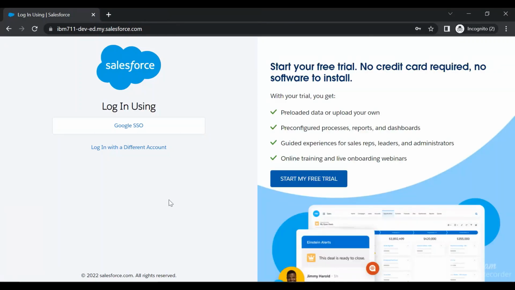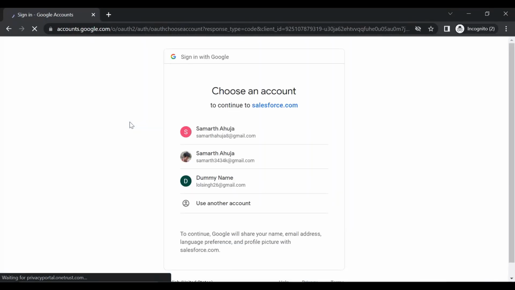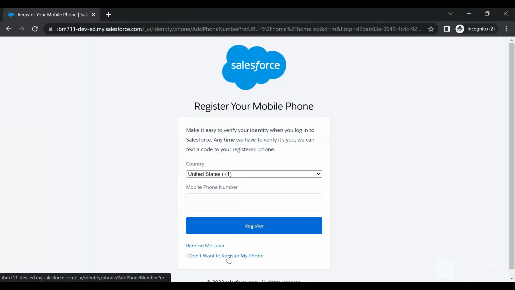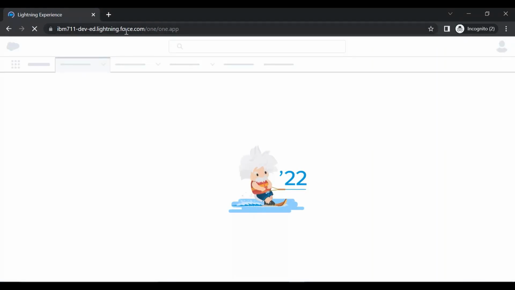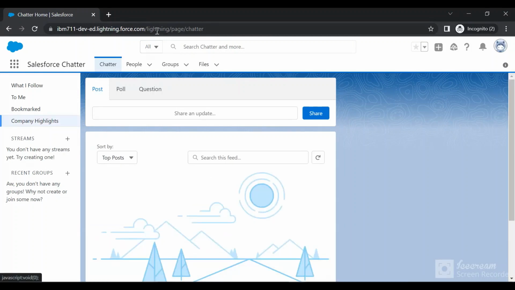I have an option to log in using Google SSO. I'll click on that. I can see the logged-in Google accounts. I'll click on this account, and you can see my user has been created and I'm logged into the Salesforce org.